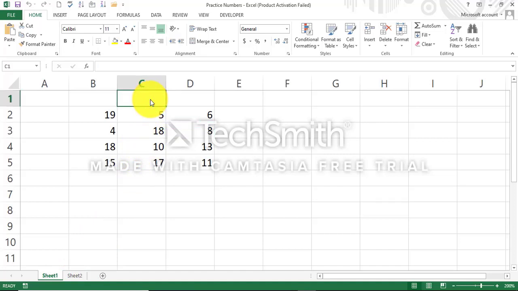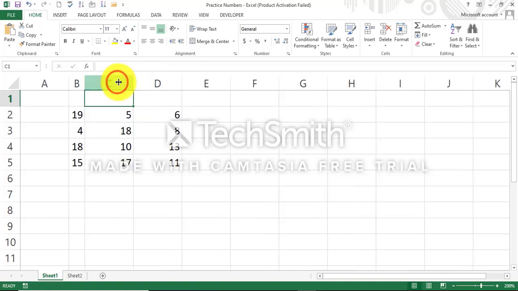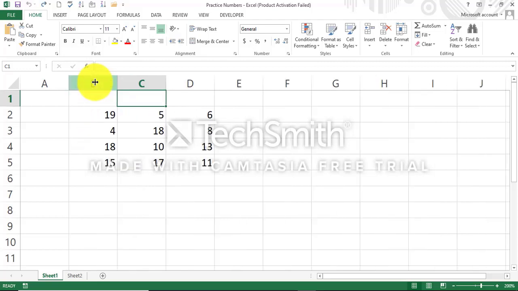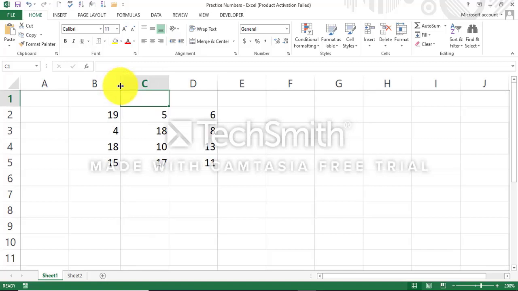To resize columns, we can go up here. You notice that if I go between B and C, the cursor changes from a down arrow to this left-right bar. If I left-click on there and go left and right, that's how I can change the size or width of that column. A lot of times you'll want to resize your column based upon what data you have. The default, by the way, is 8.47.